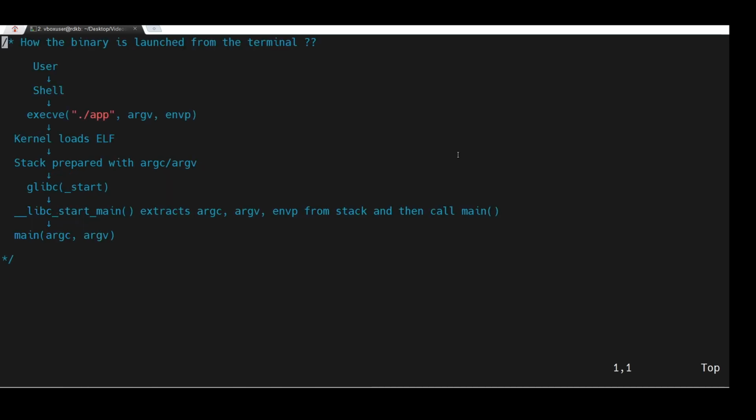So for that, here is the flow in which we have the user first. Okay. So your system is logged by a user, and that user contains some shell. Okay.